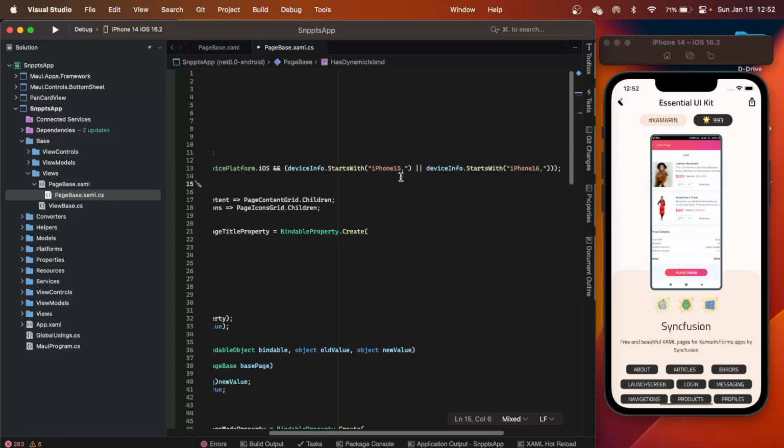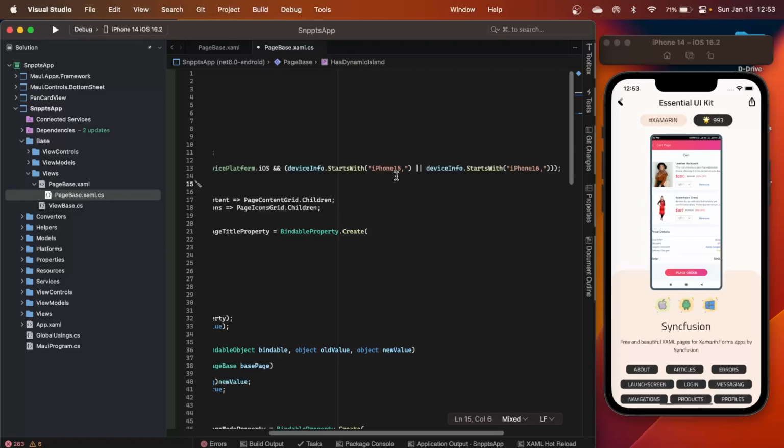iPhone 15 comma is basically your iPhone 14 Pros and iPhone 14 Pro Maxes. I have just put in iPhone 16 comma as well, so that at least next year when the iPhone 15 comes in, it is expected that all iPhone 15s, irrespective of whether they are Pros or not, will have the dynamic island.